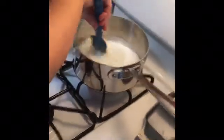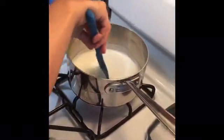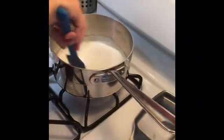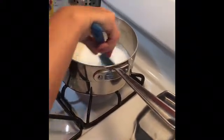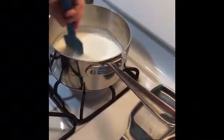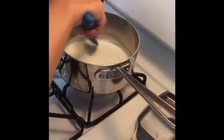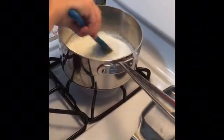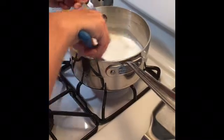and stir. Okay, well, I'm gonna add another 1/4 teaspoon. That would be my second. Third quarter teaspoon.